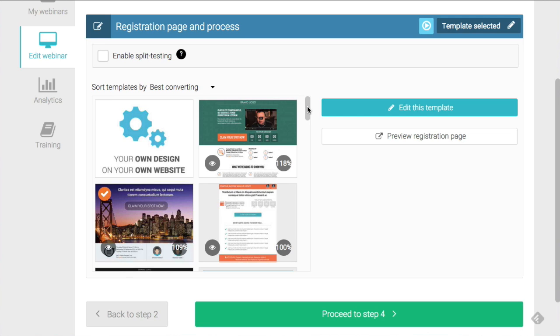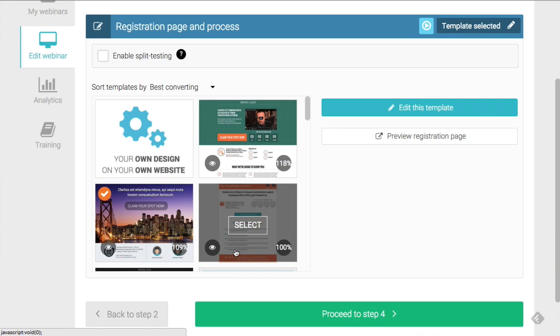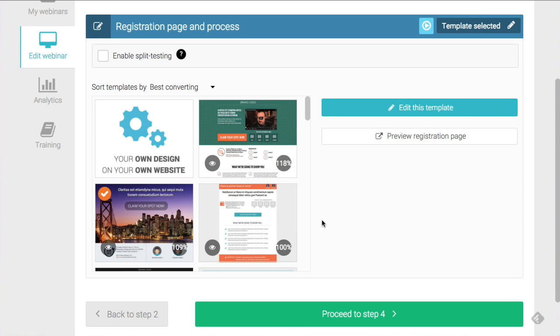But we just wanted you to keep in mind that the more copy you have on the registration page, the more excited the person is going to be to actually attend, because you have a long list of bullets telling them what they're going to be learning. And the more qualified they'll be. Really being able to provide information. If you use a template like this one, where there's a number of bullet points, you can identify your audience there. You can tell them what they're going to learn. They can make a more informed decision over whether or not they're going to click the button and register, which automatically will increase your conversions overall.